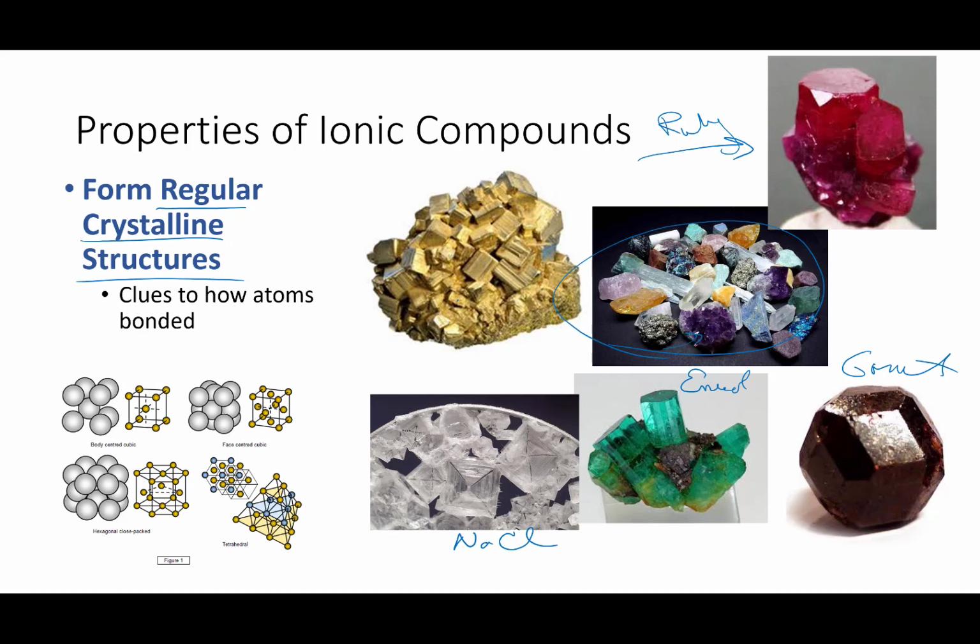And these cool structures, the geometry, this was not made by man. Nobody came around and said, hey, let's cut it into cool shapes. These just were created by the atoms forming in the shapes they wanted to form in. And these have given chemists clues to how the atoms are actually bonded in these regular ionic structures.